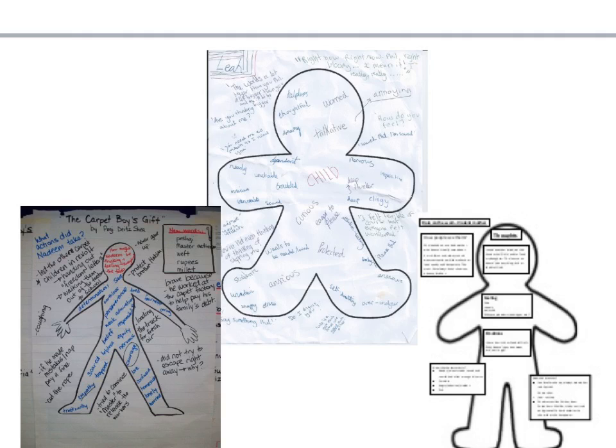There are lots of different ways of doing roles on the wall. Here are some examples. We've got one over here where someone's written words in the middle of the character's name with some facts and questions around the outside. On this one we've got some describing words on the inside of the character, and on the outside we've got some questions. And this one down here is a little bit more organised on the computer, but on the inside there's some facts about the character, and on the outside there's some questions that the actor wants to ask about the character.